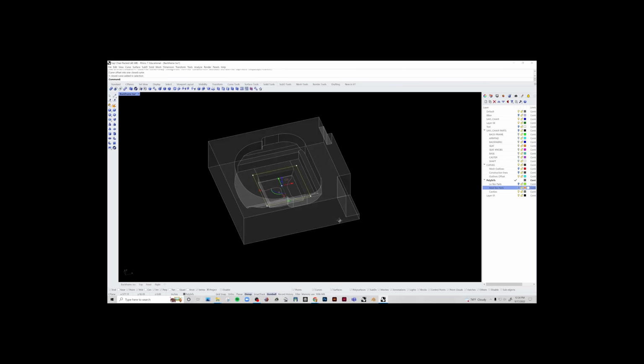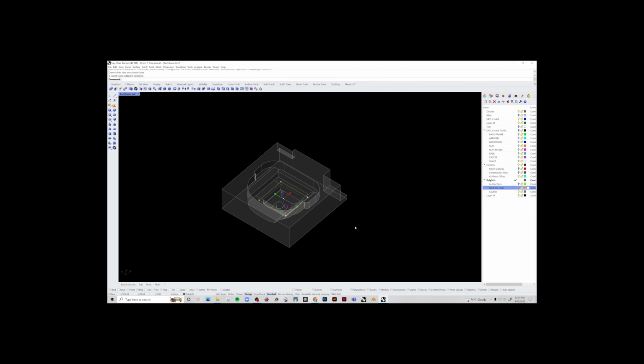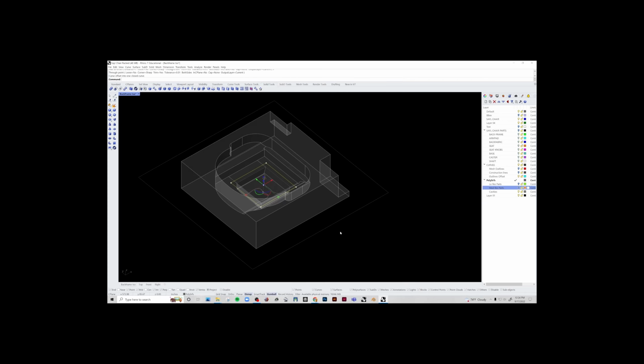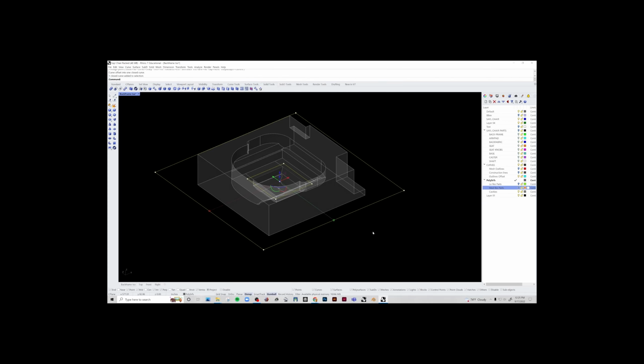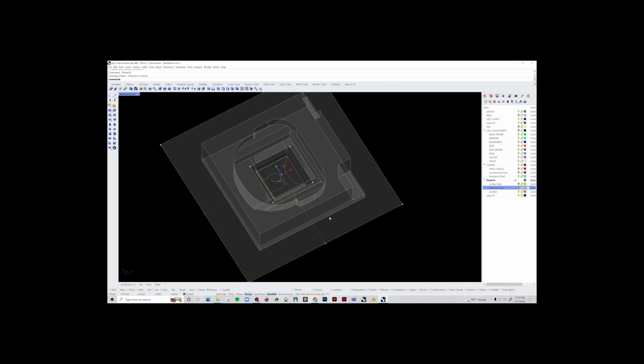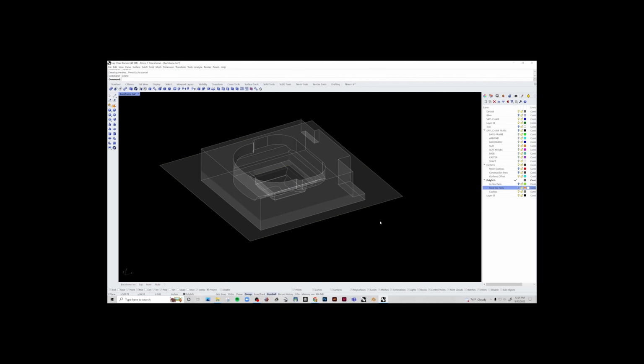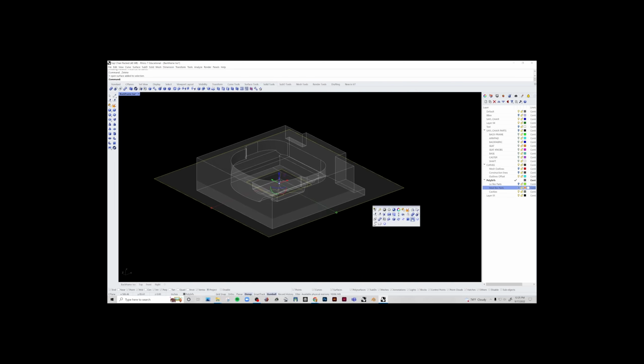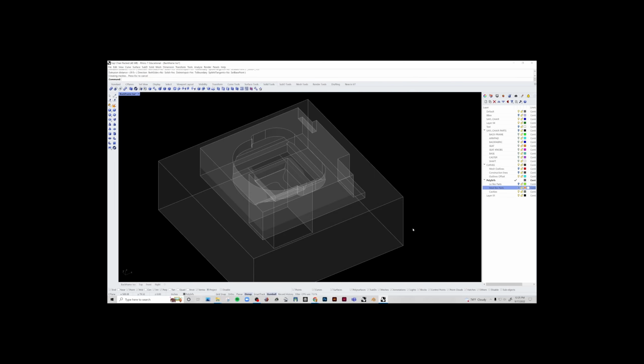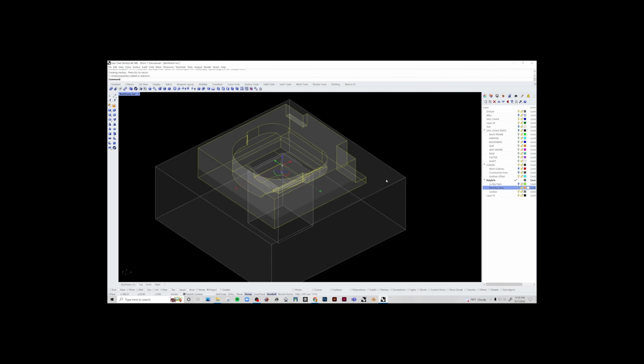And then I'm going to offset it again. And I'm going to hit T for through point, and then it just allows me to toggle. So I just need to go bigger than my object. So with those both selected, I'm going to go to surface from planar curves. And you'll see it'll give me a surface with a hole in it. And delete the curves and take that surface, extrude, and then Boolean difference.